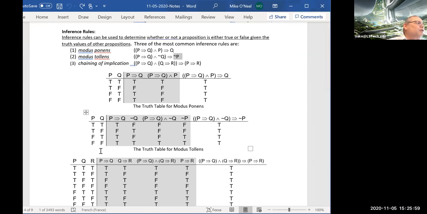So you have to be careful that you don't make the mistake where you forget about the possibility of line 3 here, where the if statement is true, but the premise is false, because in that case, Q could be either true or false. And humans frequently forget that. They think, oh, if I say, if I'm in the pool, then I'm wet, and I say, but I'm not in the pool, well, then that means I'm not wet, which would be, here's the non-rule. I will edit here. This is not a rule.